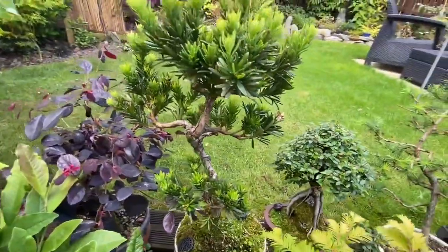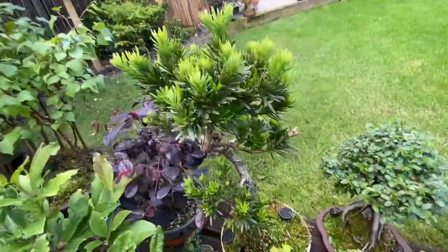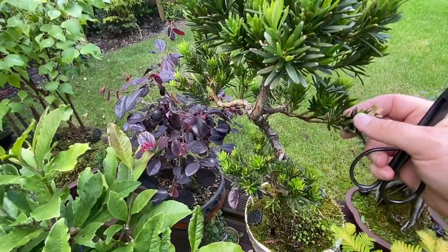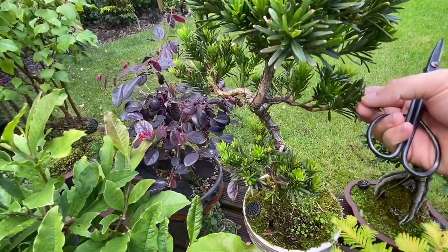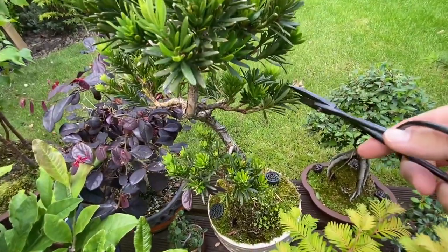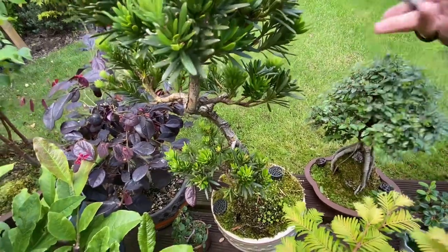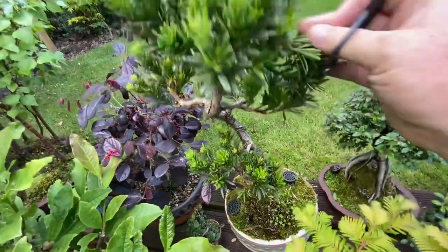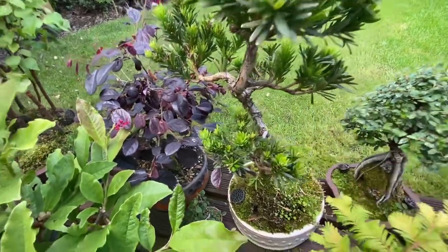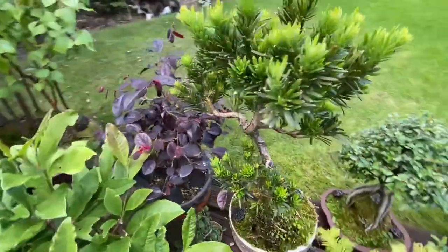This is my tall Buddhist pine, which I bought from the Japanese garden at Newquay. Now, it does from time to time suffer with an infestation of moth larvae, and I think that's what's happened here. I'm just going to snip the end of that particular branch off. There's another tree that I sprayed a couple of weeks back, and I think we're okay now.